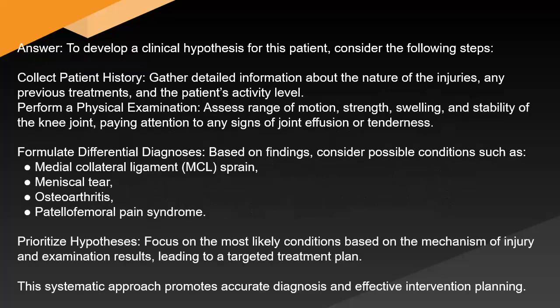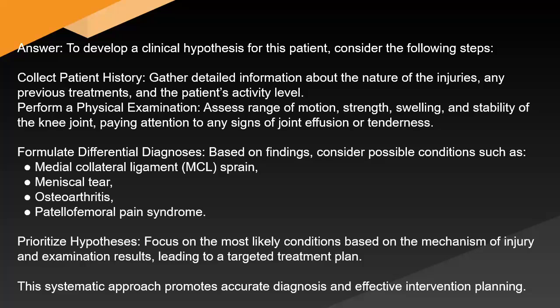Answer: to develop a clinical hypothesis for this patient, consider the following steps. Collect patient history: gather detailed information about the nature of the injuries, any previous treatments, and the patient's activity level. Perform a physical examination: assess range of motion, strength, swelling, and stability of the knee joint, paying attention to any signs of joint effusion or tenderness.